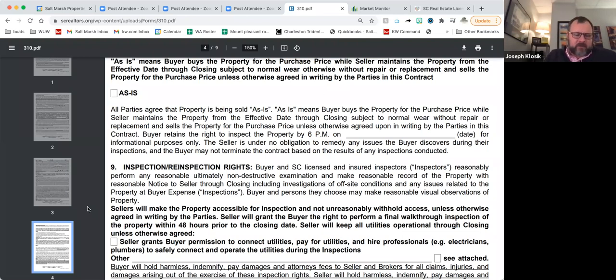Then that could be a potential conflict. Now, what would win in court? More than likely, the financing contingency. However, the whole premise that I have as it relates to writing contracts is not to win in court or to win the earnest money. It's to close the transaction with both sides being happy. So that's an excellent point.